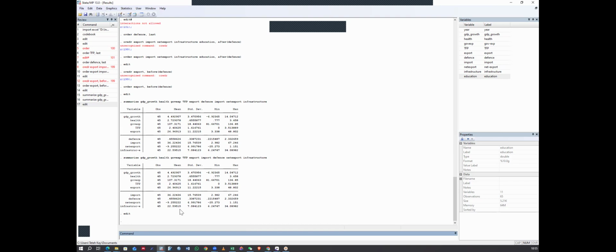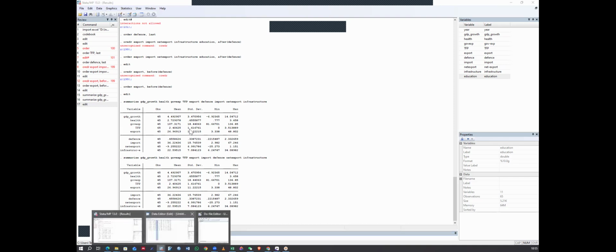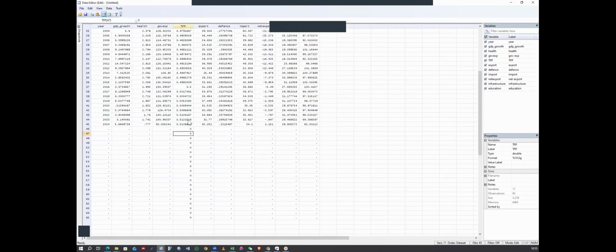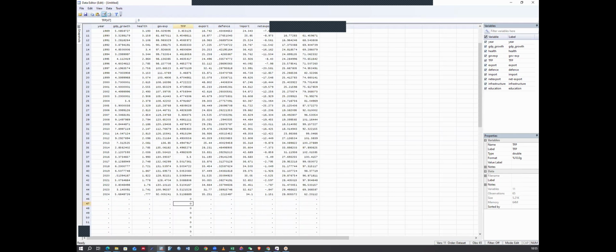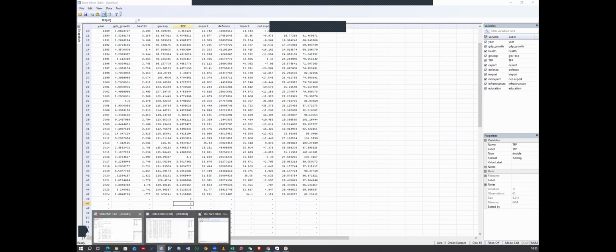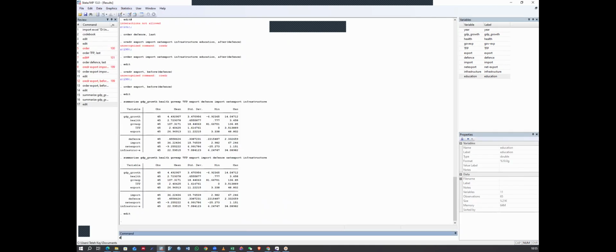Now we want to just take away this whole zero here, right? So we can just type into the command box here: drop if TFP equals to 0.